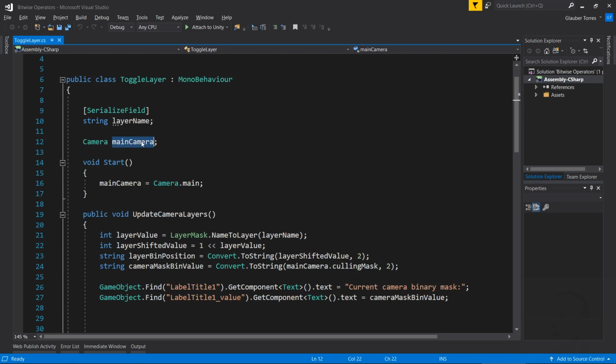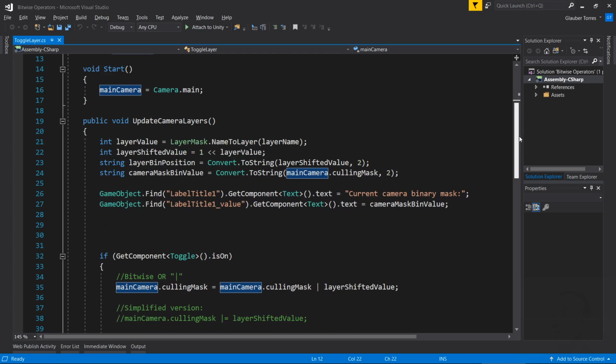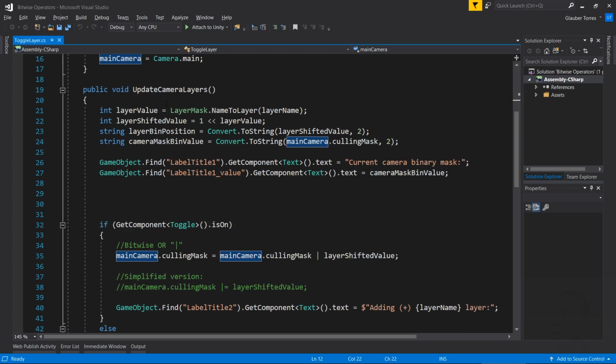Let's keep going. I'm going to cache the reference of my main camera in the start function, and that's the most interesting part of this code, the update camera layers method. This method is going to get the layer name, the decimal number corresponding to my layer name.